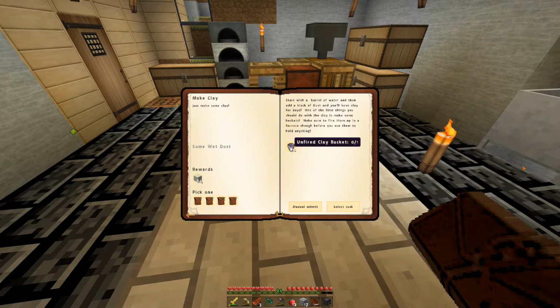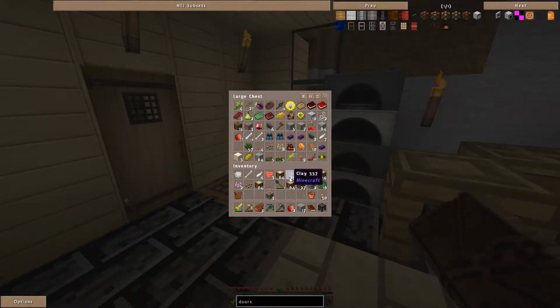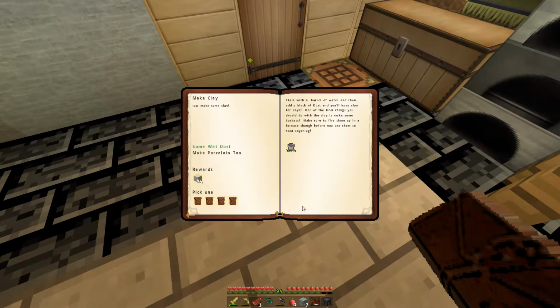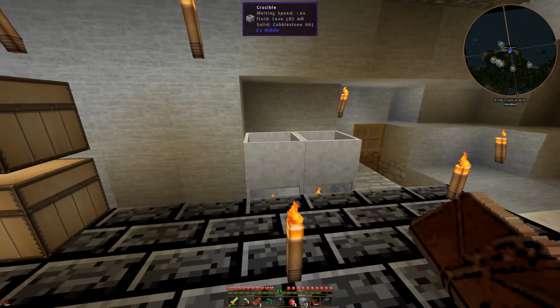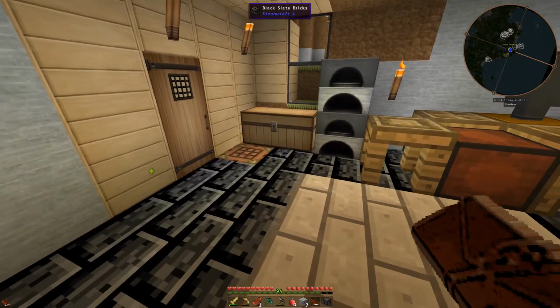So alright, we're going to need to make another unfired clay bucket, which is kind of funny. If I'd been thinking ahead, it would have been already kind of squared away. So we have that, and then we're going to do that to make a crucible, which is also kind of funny because we already have one.